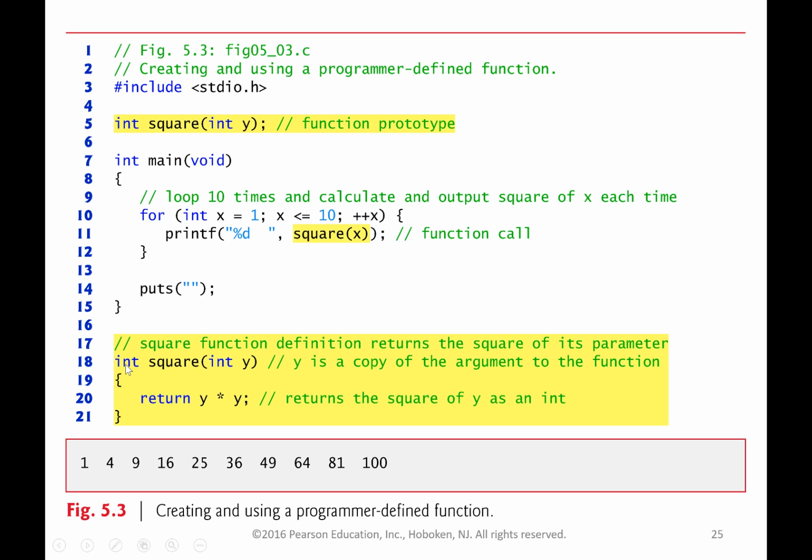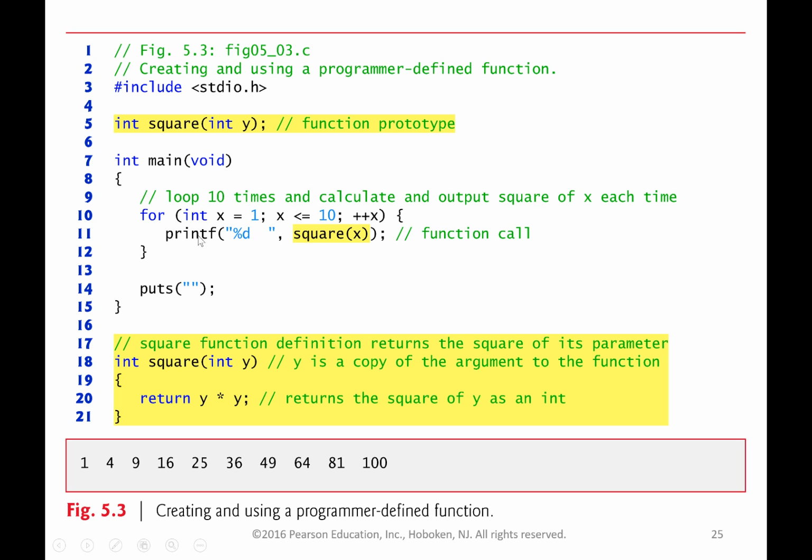Now you'll notice that the function prototype and the function definition header, or the first line, are really the same line. Now this y here doesn't have to be there. The function prototype only needs to list what types it's going to receive. It doesn't need to know the names, but typically what most people do is they write the function definition and they copy and paste that line.